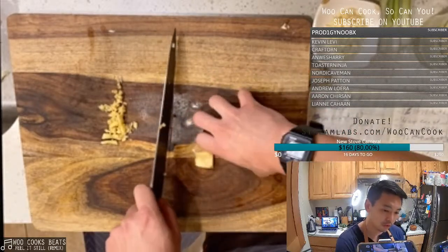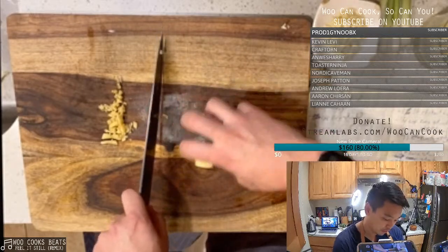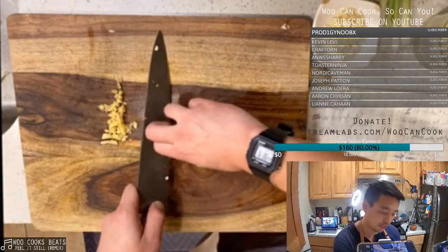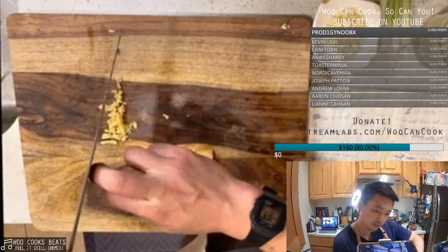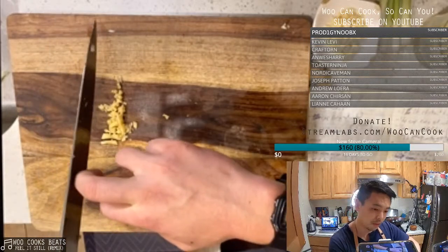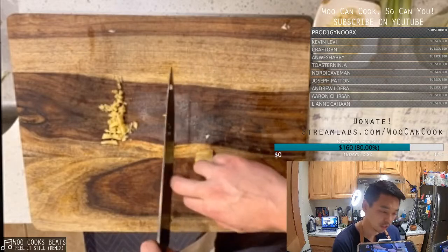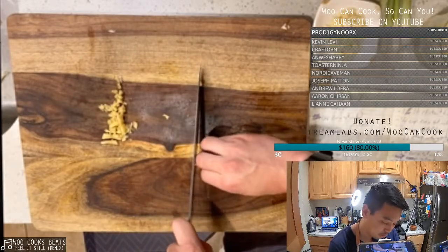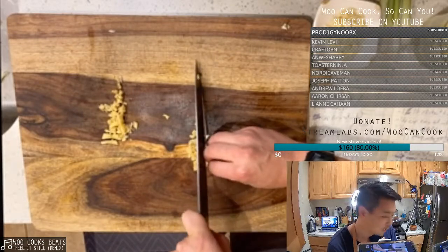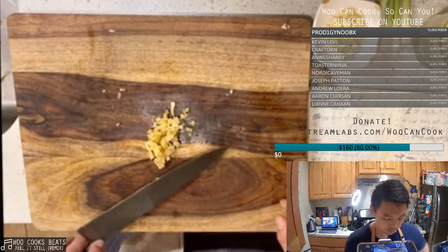What we always want to do is our fingers are curved inward. So this is called a claw. My fingers are curved inward and my knuckles are lining up with the edge of my plate. So it kind of looks like this. At all times, my middle finger knuckle is touching the blade, which means that as long as I have that middle finger knuckle touching the blade, I always know where the knife is. So I can look up, I can look down, I can look everywhere, and I always know where that knife is because I'm feeling it with my knuckle.